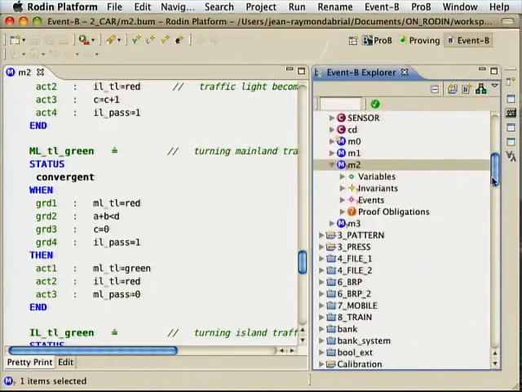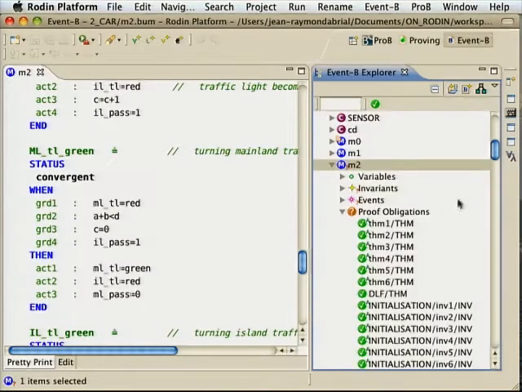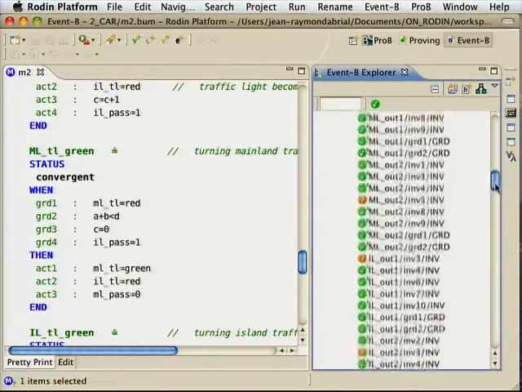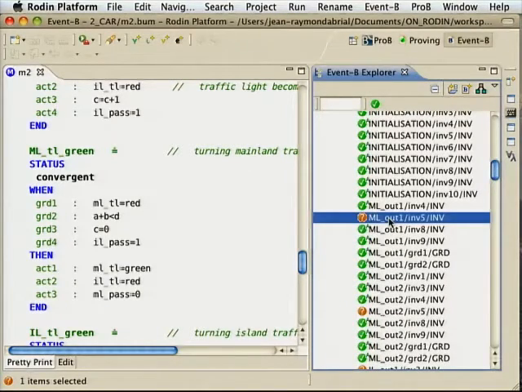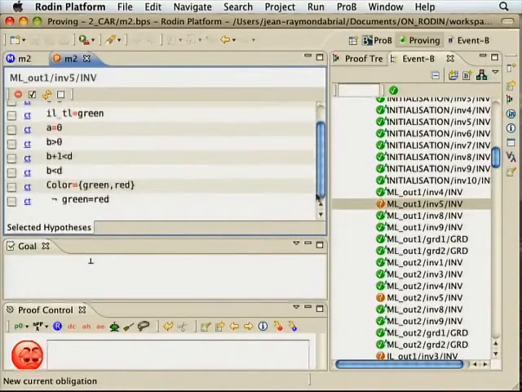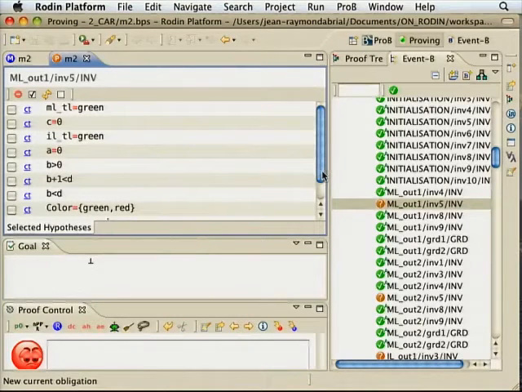And now let's go here. And we see that the smiley here is not green. So it means we have some problems. And we can see the problems. This is precisely with ML out and IL out. And there is a fourth one down there. Yeah. So let's have a look at what happens here. So we click twice, and we can see the proof, and we can see exactly what I say to you. We had to prove a contradiction, and we have MLTL green and ILTL green at the point where the prover stops, and this is all. This is the same for all the things.